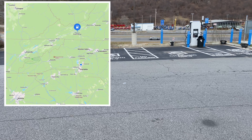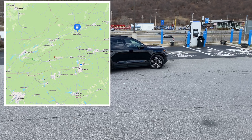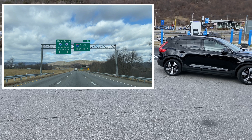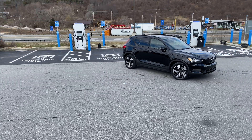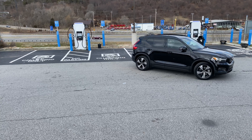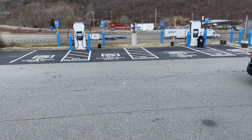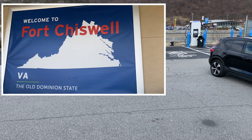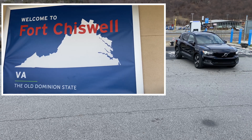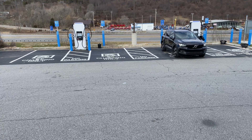I'm here at the Fort Chiswell Flying J. The interstate you see in the background is a combination of Interstate 77 and 81. We're in one of those rare places of the American Interstate System where two interstates combine. For a short space of roadway, they add additional lanes and the two interstates become one as a result of the geography. Then a little bit further on, Interstate 77 splits back off and starts heading north, while Interstate 81 continues heading east-west through the state of Virginia.